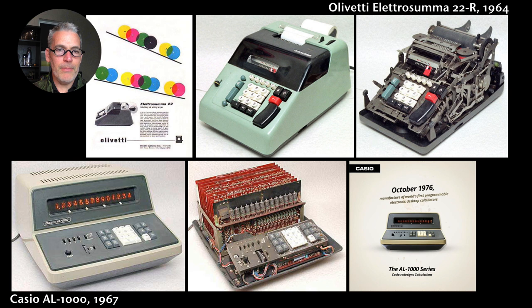This is mind-blowing to me. It has all those rows of cards that contain magnets because magnets are binary. It's positive or negative. It's a one or a zero. The magnets would flip to create a sequence of ones and zeros and allow this device to do basic math. It's still just as big as its predecessor. So it's a great example of early electronics not really improving the object, but opening the door to a different kind of future that was eventually better. And amazingly, this was still in production 10 years later in 1976.